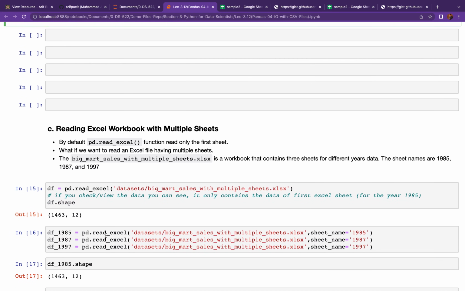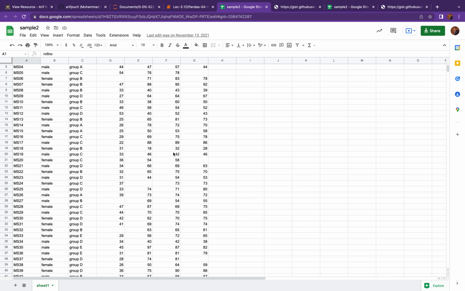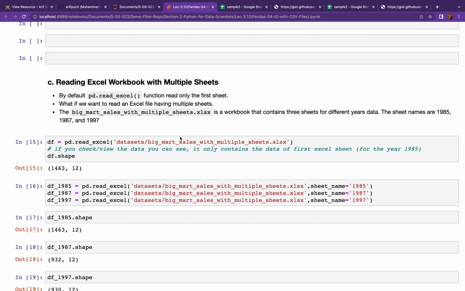Okay, so let's talk about one more thing. My dear students, in case of an Excel workbook, it might have a lot of worksheets. For example, over here, if you see this Google Docs sheet, the workbook has only one sheet. But in case you have multiple sheets, you can read those sheets separately.